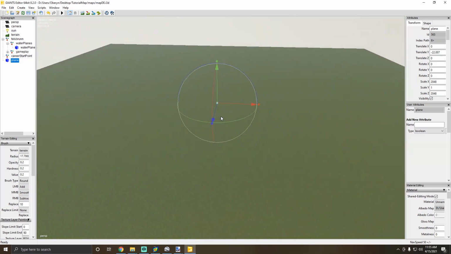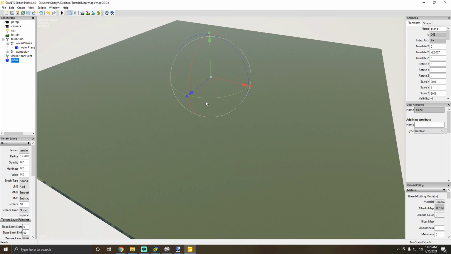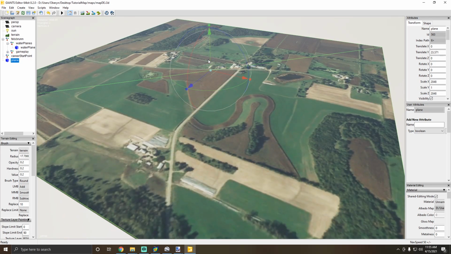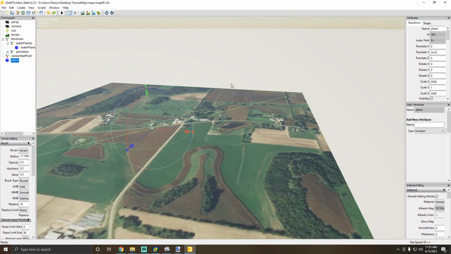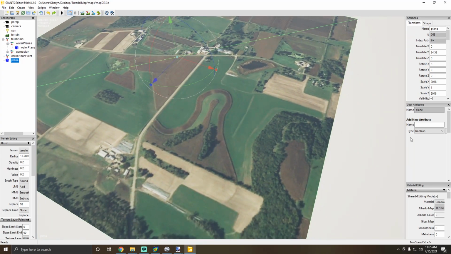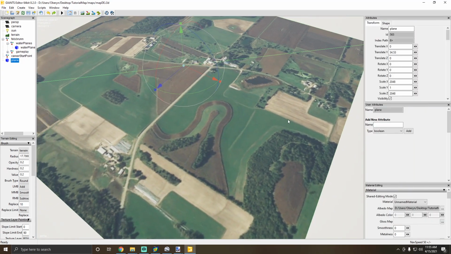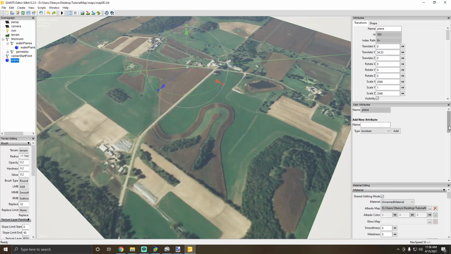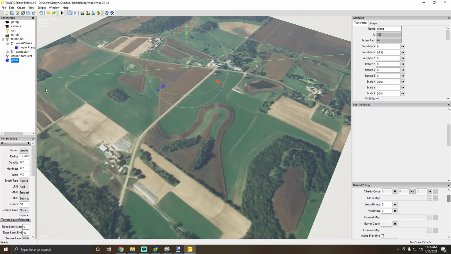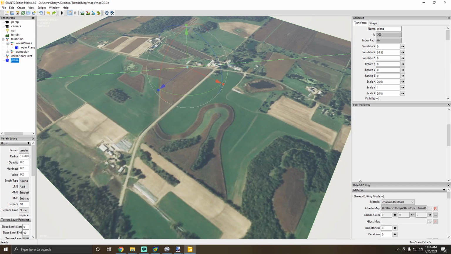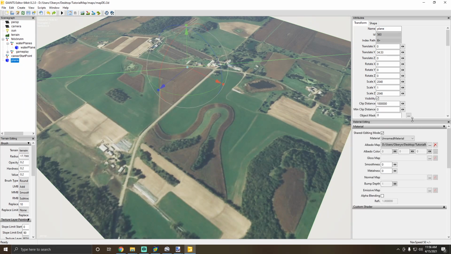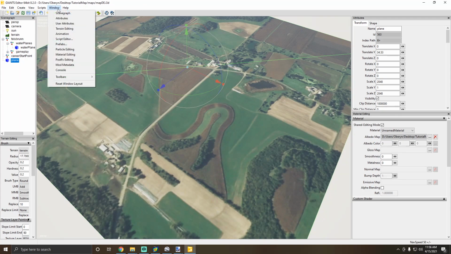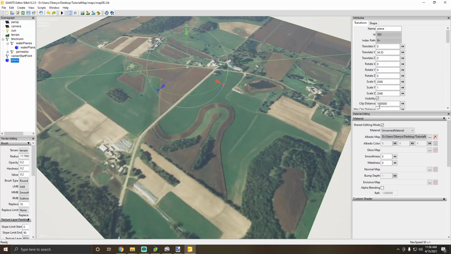All right. But how you're gonna check, like I was doing with Marksville before, is you're gonna pull this image. Actually, it's gonna have your Marksville image on it. So we're gonna switch that over really quick so that you can check the terrain. Kind of important, right? So let's pull that image up through the map. You're just gonna click on it in the scene graph, pull it up through the map. You're gonna go down to material editing. You wanna make sure you have this open. We can exit out of user attributes for now. Material editing, you're gonna find that under window, material editing. You're gonna click on this image plane.